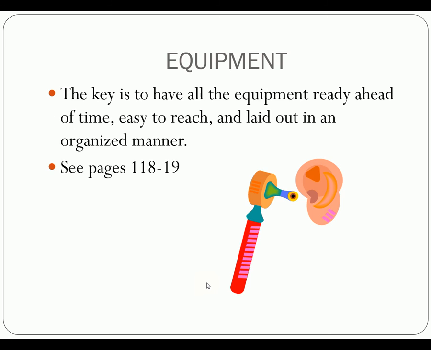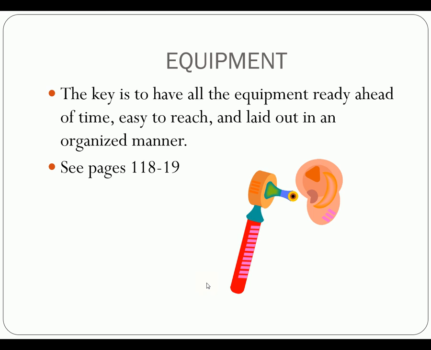So what about your equipment? Well, the key is to have the equipment ready ahead of time. Have it all laid out and organized. If you look on the bottom of page 118, it gives you an excellent example of what your table should look like. So the first thing you want to do on the day that you're getting ready to do this assessment on your partner is take a few minutes, set everything up, and make sure you get all your equipment.